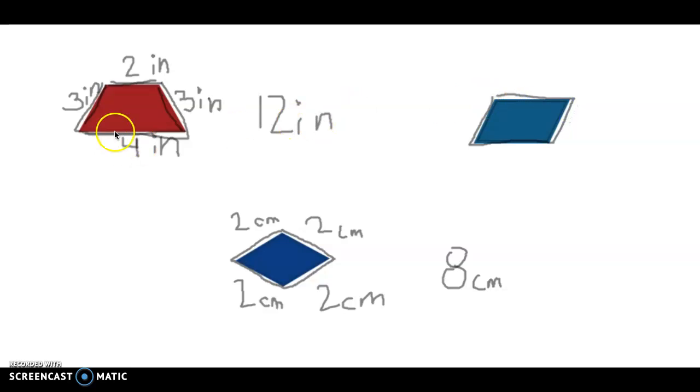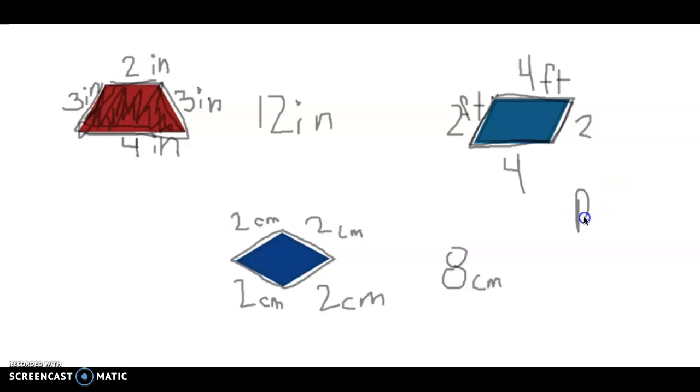We've done area before, right? The area is the area inside of a shape. We've done it with rectangles and squares. Now we're doing the perimeter. The perimeter is outside. So if I said this was 4 and 4 and 2 and 2, because parallelograms have two sides that are the same and the other two sides are the same. And let's do feet this time. Imagine all of these are feet. 4 feet, 4 feet, 2 feet, and 2 feet.